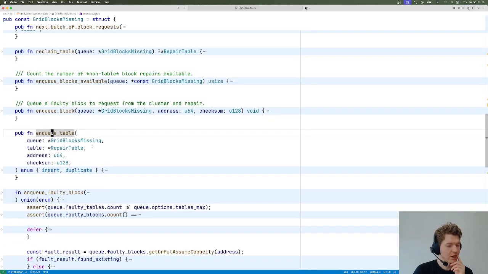So apparently we can enqueue either a single faulty block or an entire table. And I will guess that enqueue table is what is triggered by the state sync, and enqueue block is what is triggered by Scrubber, because state sync operates on entire tables, since each table is created at a particular checkpoint.